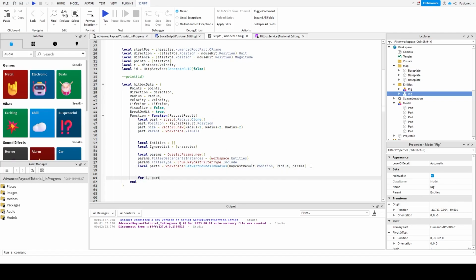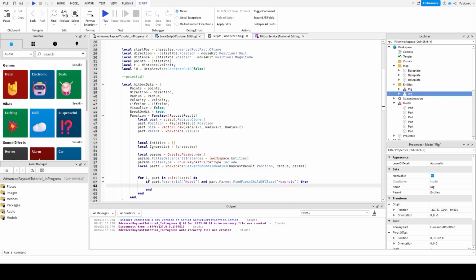So now we're going to do a for i, part in pairs, parts do. We're going to first check if its parent is a model, and part.Parent:FindFirstChildOfClass humanoid. Then, so you should know what this does.